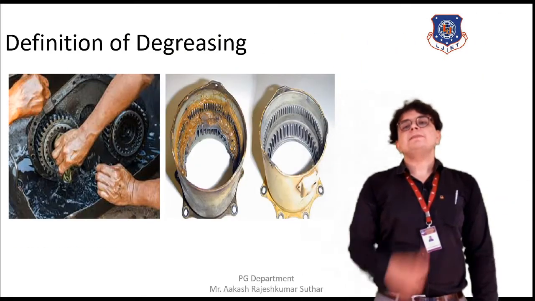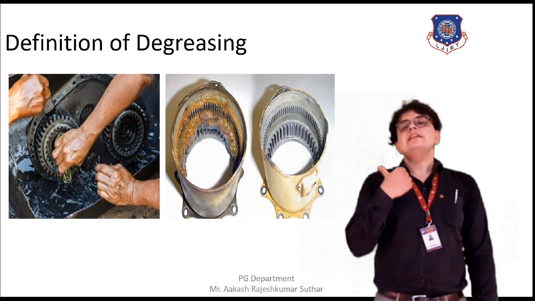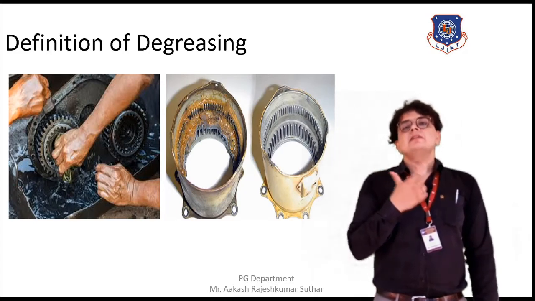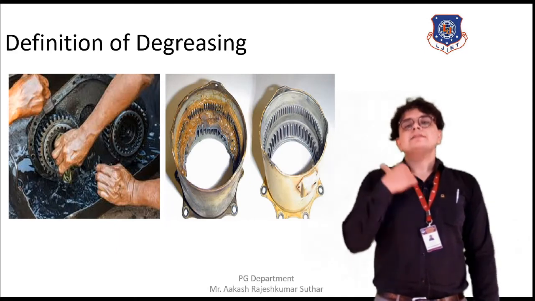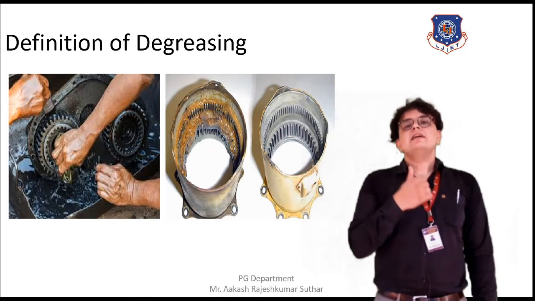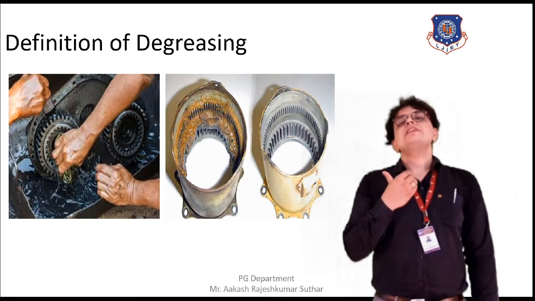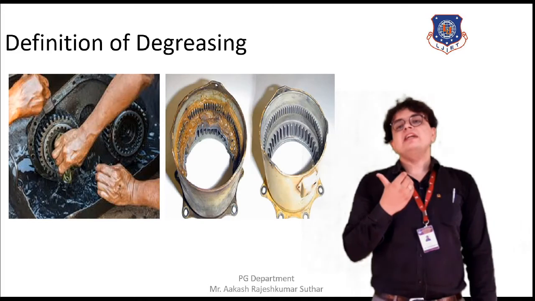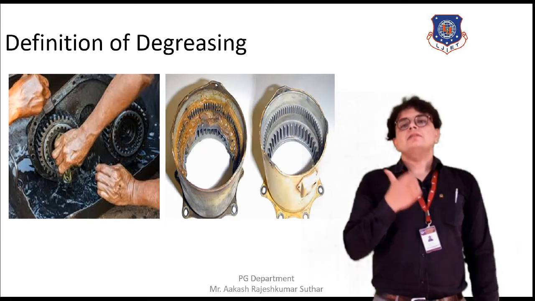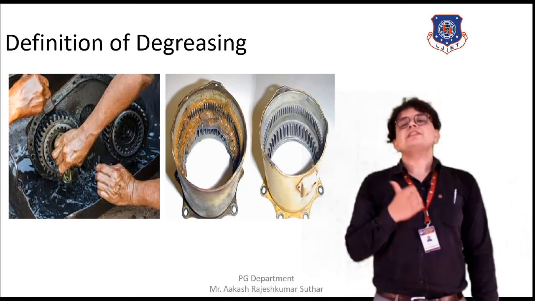Here we can see in the picture that the person is cleaning the motor, the cogs, pinions and the gears, because it is the engine of an automobile and the grease has stuck on the outer surface. It is necessary to clean each and every surface of the gear so that he can know where wear, cracks or some other defect has occurred. This is how degreasing is done by a person.